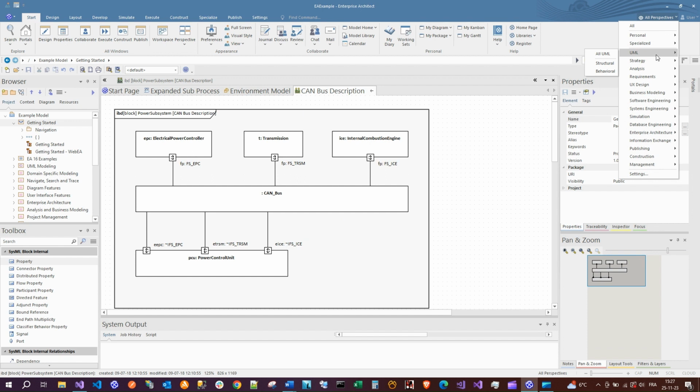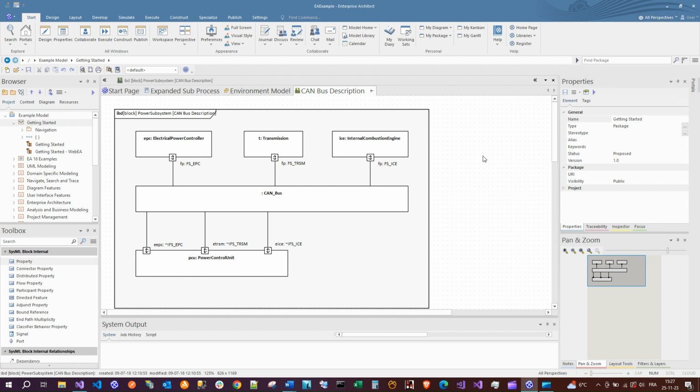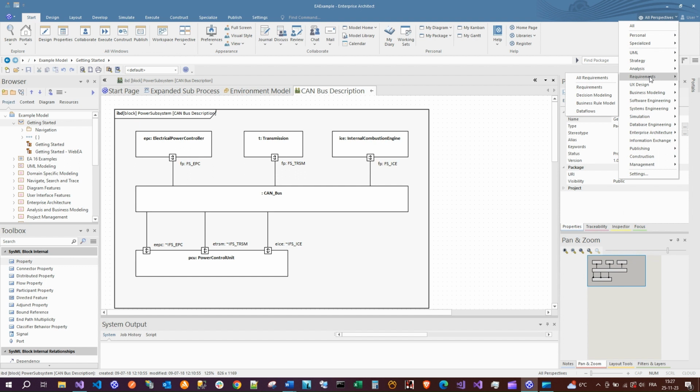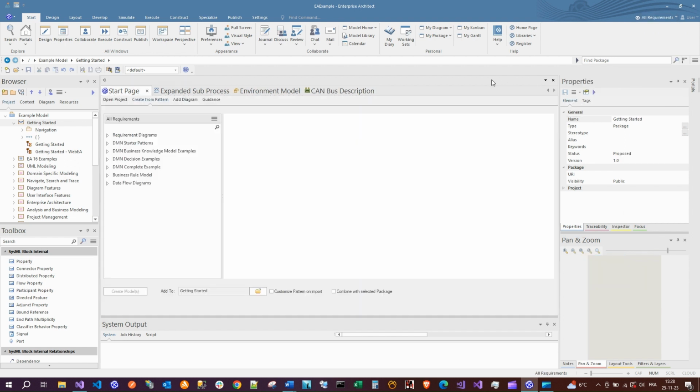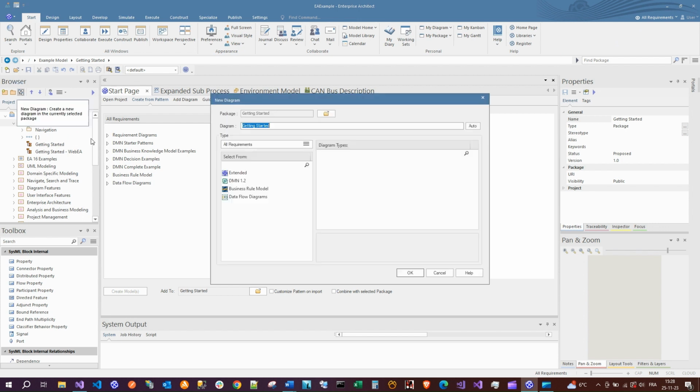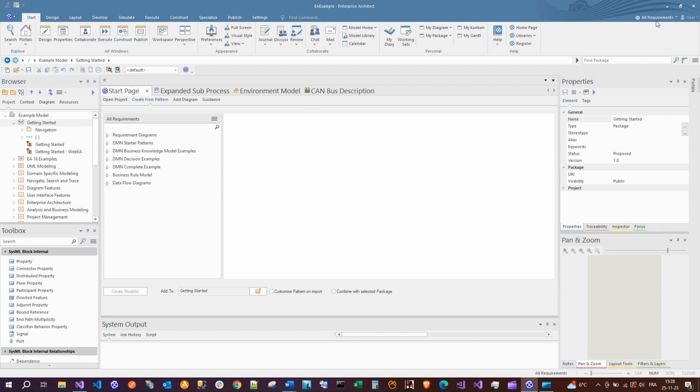If you want to do some requirement modeling, you select the requirements perspective, which will allow you to focus on requirement modeling and management. Whenever you add diagrams, you will only see the requirement diagram options. But remember, all the other tool features are close at hand. All you need to do is change perspectives. You can even create your own perspective that contains a number of facilities, such as requirements, business process modeling, and mind mapping.